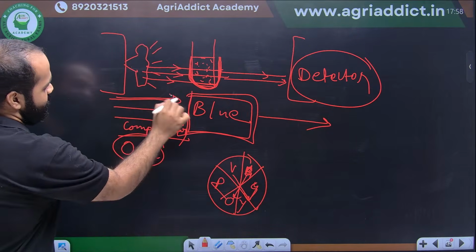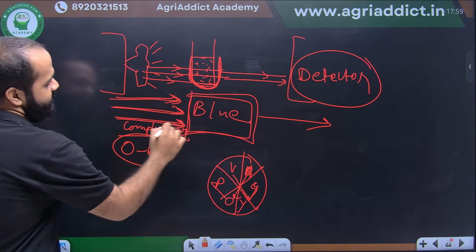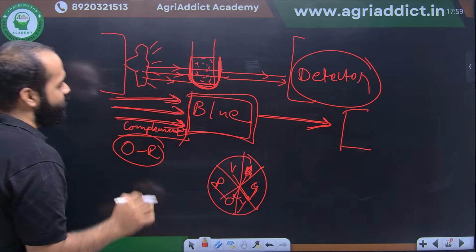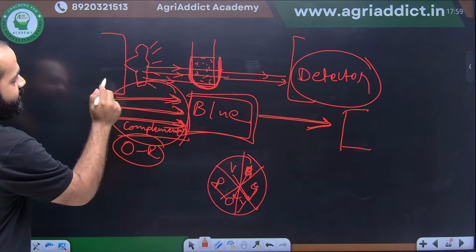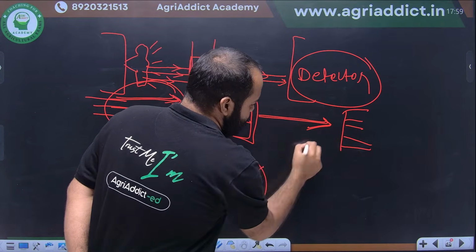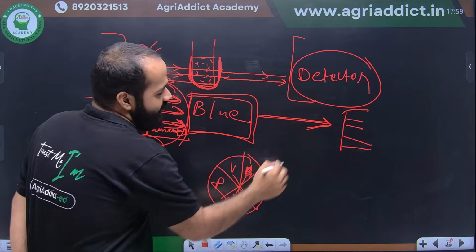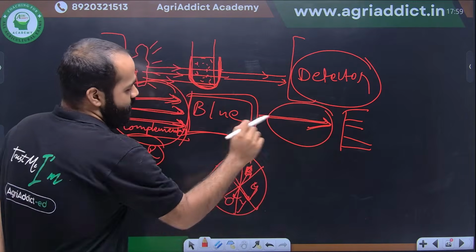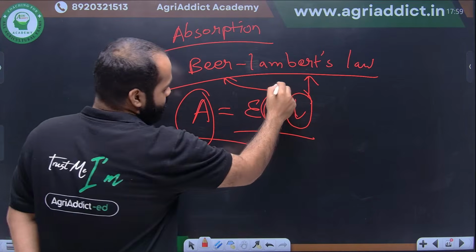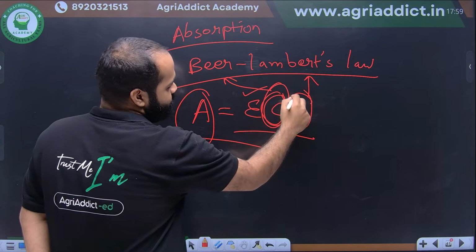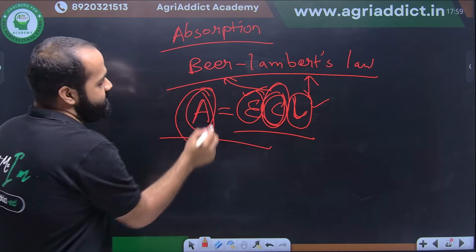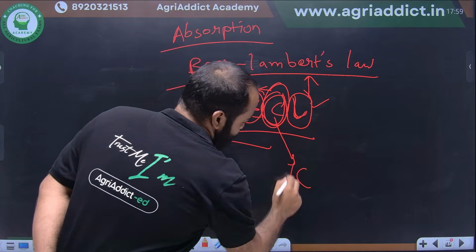So यहाँ से अगर मान लो 3 intensity गया, so it will be 1 intensity. So based on this decrease in intensity, we know how much we have sent from the source and we know how much we are detecting. So दोनों का comparison करके we can tell how much it has been absorbed through this law. How much it has been absorbed, we can get this concentration value because this path length is made constant. This is a constant. And based on this absorbance value, we can tell what is the concentration.